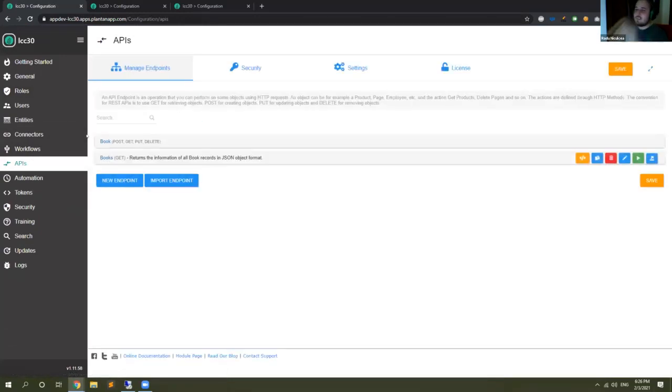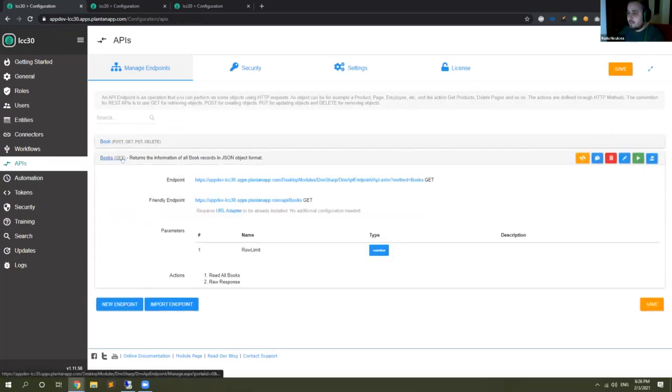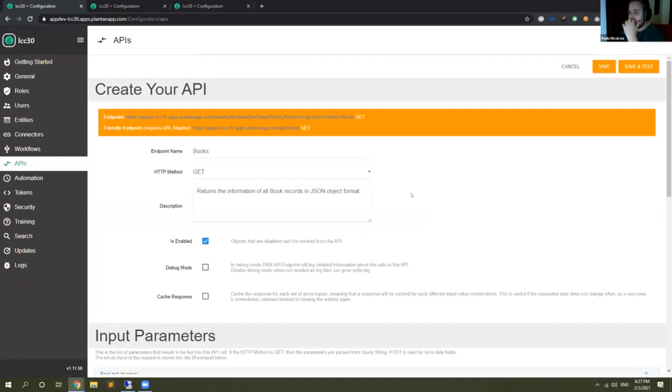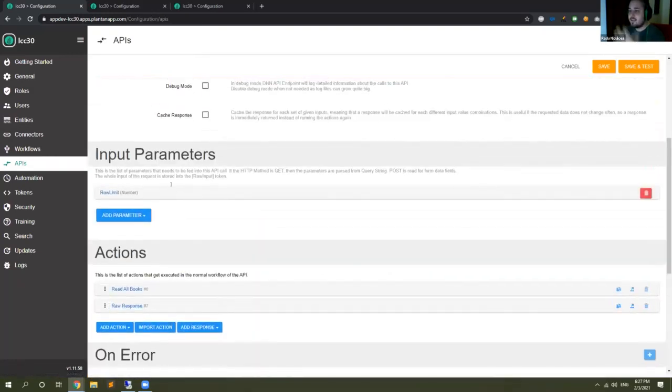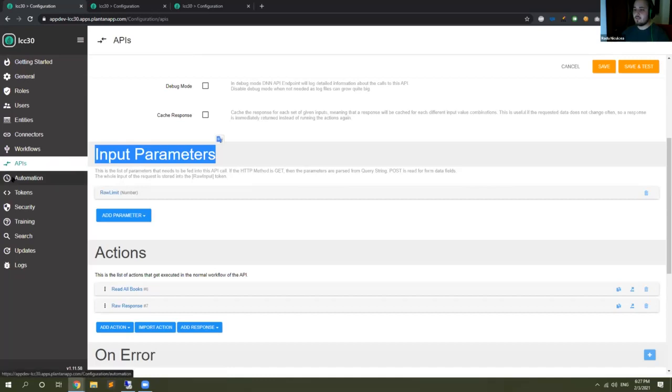For example, those are the APIs. What's their context, when those add actions and import actions are going to run? Well, the input parameters are their context. They are going to manipulate whatever you give them in the input parameters, and also whatever data you grab through the tokens from here.